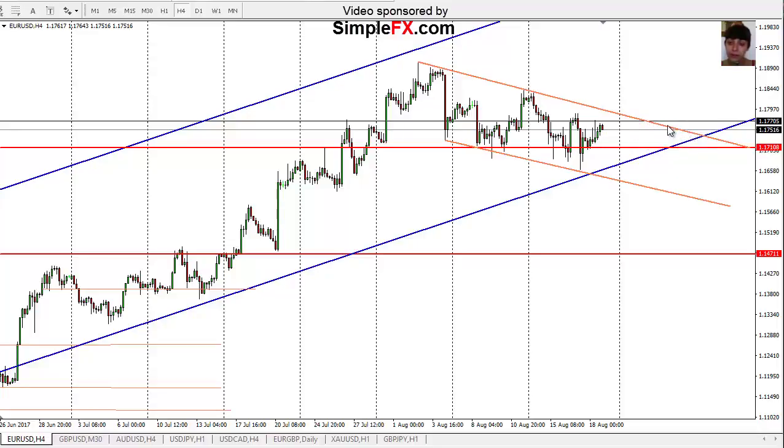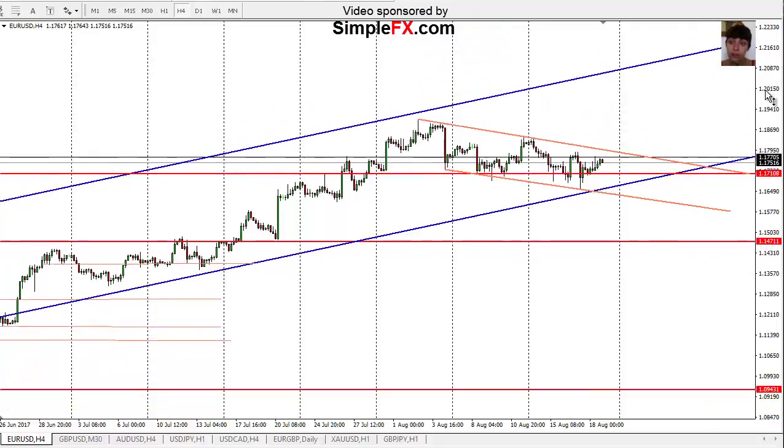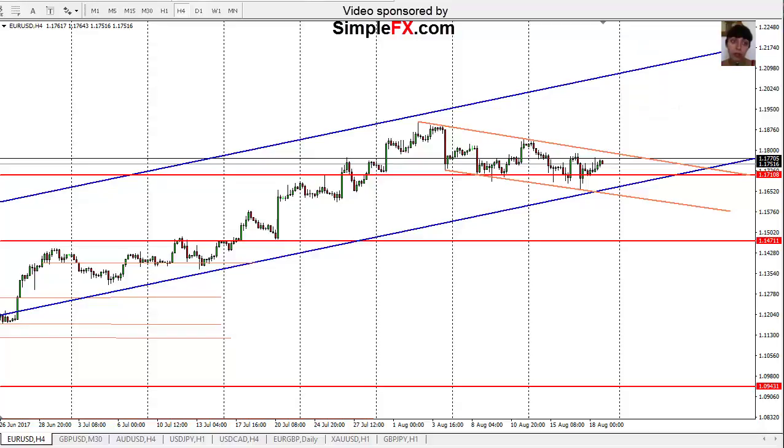So first I would see it around here. Possibly it can break this level a little bit, maybe get to that blue, and even maybe with the wings it might try to get out. But for the best picture, I would see it around here, and I would be placing the pending orders. If it gets in here and consolidates around this area, then it would be pending orders, buy and sell. And with the next movement, if for example it goes up, I would see it to this top. I'm not drawing this level right now, just bear in mind this top. For example, not going straight to the blue level of the uptrend channel. You can see it's a bit far away, so it might not go in one go.